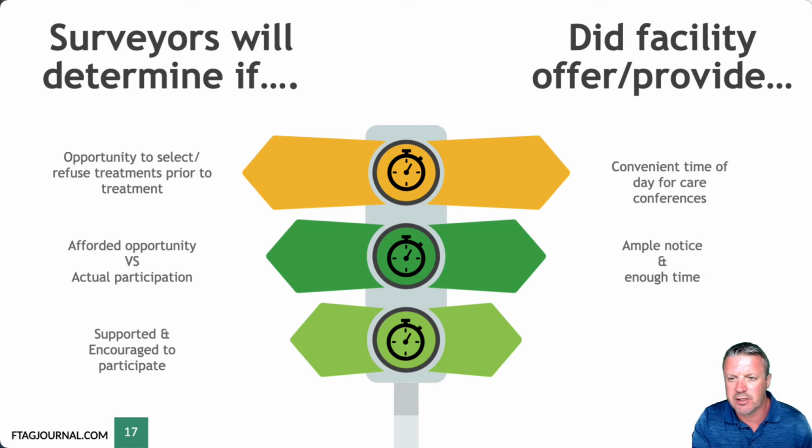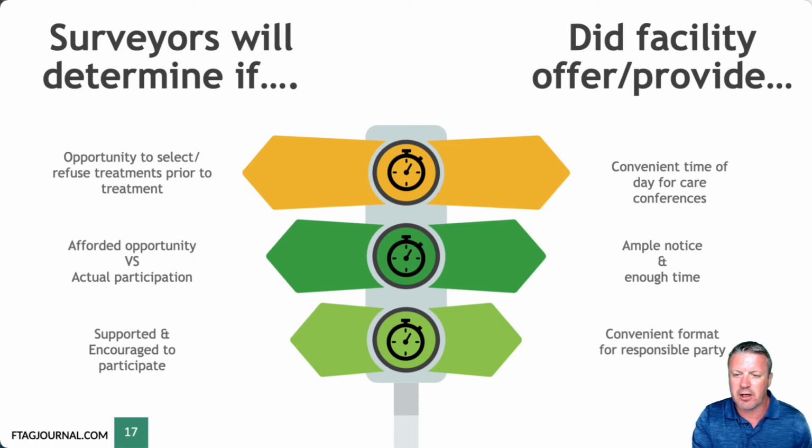They're going to make sure that the facility provided ample notice, given a two-to-three day heads up of when a care conference would be, and also to make sure that enough time was allowed in the care conference to actually cover the topics that need to be covered. So if it's a 15-minute care conference and they barely get through 10% of what needs to get covered, well, you're not providing enough time.